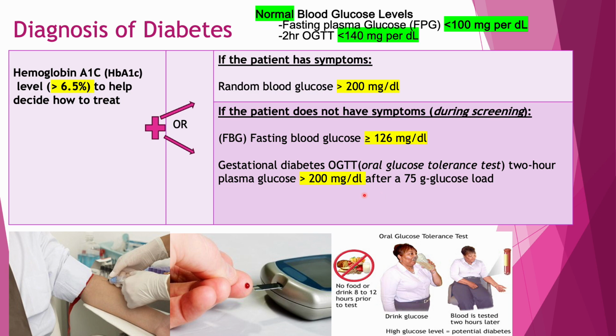Their sugar should be a little bit high, but it shouldn't be higher than 200 milligrams per deciliter. If it's more than that, then that means this is positive for diabetes, and then you have the HA1C, which is positive, so then you can diagnose them. For the oral glucose tolerance test, the normal range should be less than 140 milligrams per deciliter. Okay, if it's more than that, but not exactly too high, like if it's between 140 and 200, then they're in the pre-diabetic state.